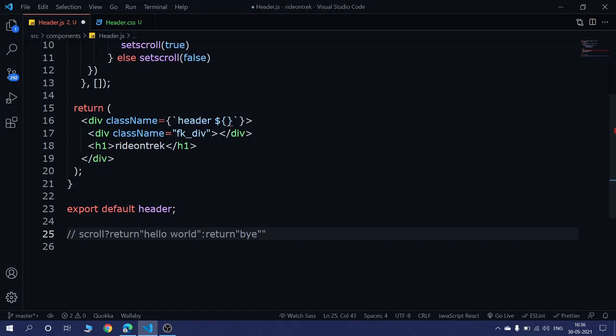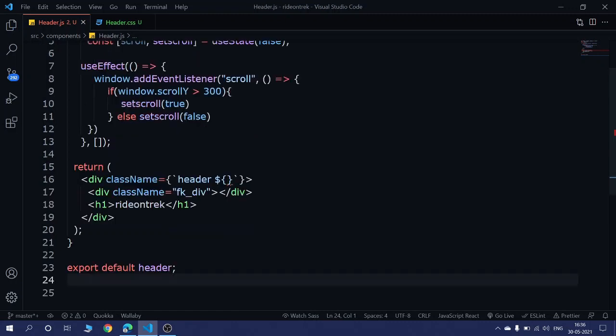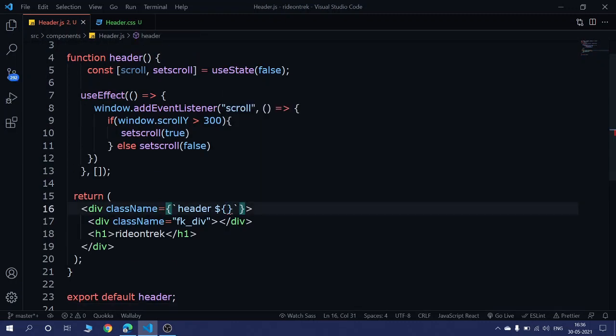Now let me just format it once so that you could see everything much better. This means that if the scroll variable is true, if its value is true, or if it's not null, it exists, then return hello world, else return bye. That's what a ternary operator actually means.